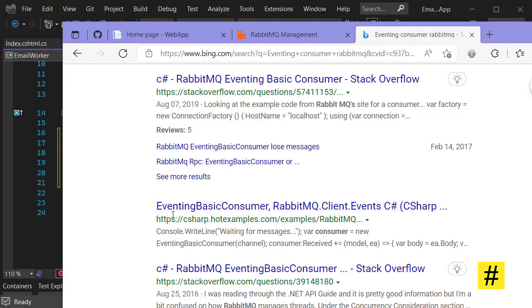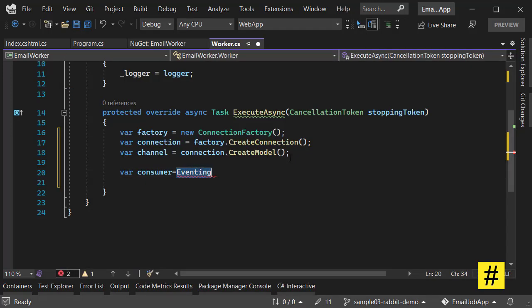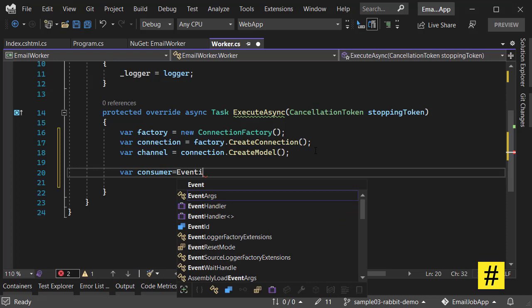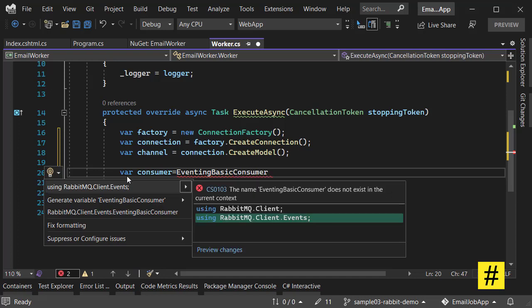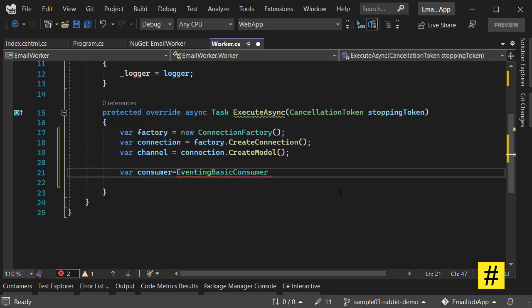I think it's EventingBasicConsumer. Yes, I always forget the word EventingBasicConsumer. And let's add the using, and this is our consumer, and the consumer needs to be instantiated.